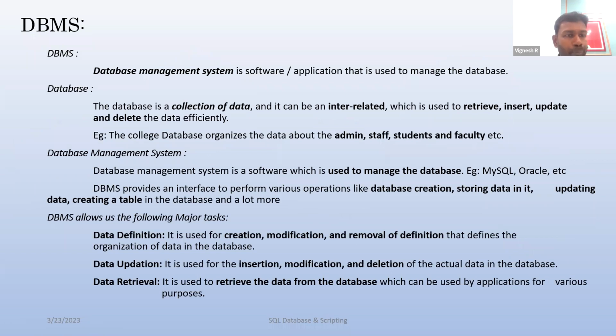First of all, as you know the basic concept, I hope we can just start with the base. A database management system is a kind of software or application that is used for managing databases. Before that, let us discuss the database. Generally, a database is nothing but a collection of data. Data, in a sense, is nothing but information. That information or data can be interrelated, and is used to retrieve, update, insert and delete. Those operations we can do.